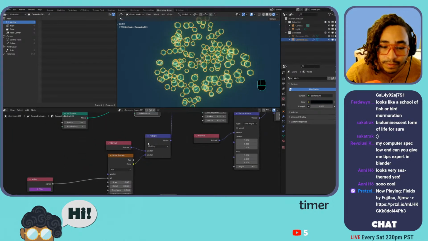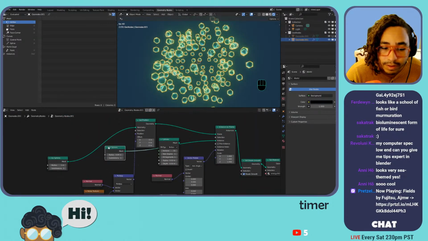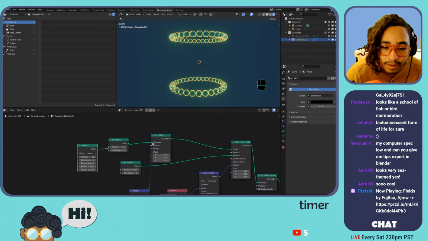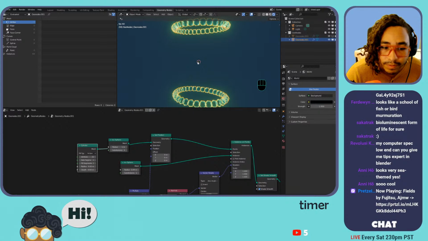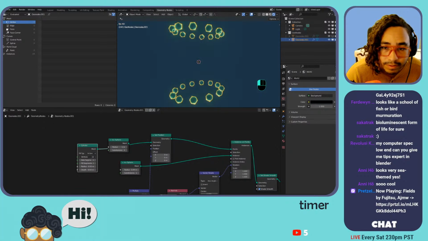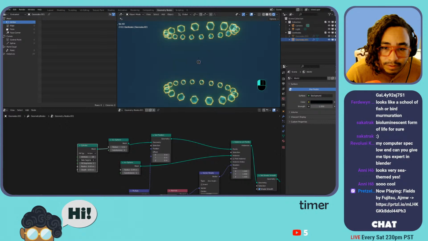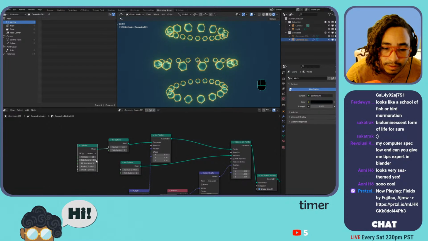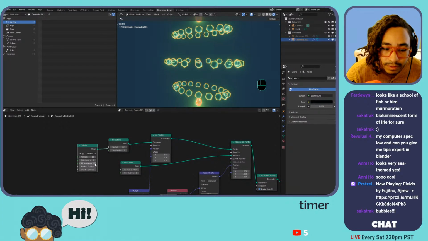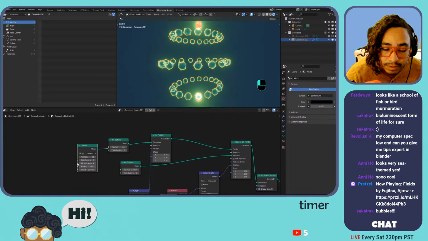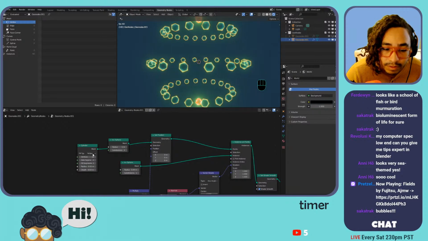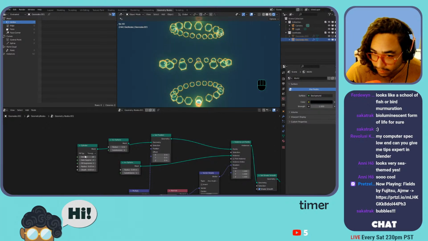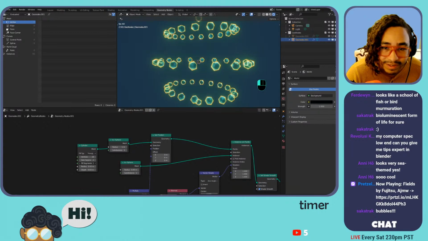Cool. There we go. We're on the cylinder now. Bubbles. Exactly.